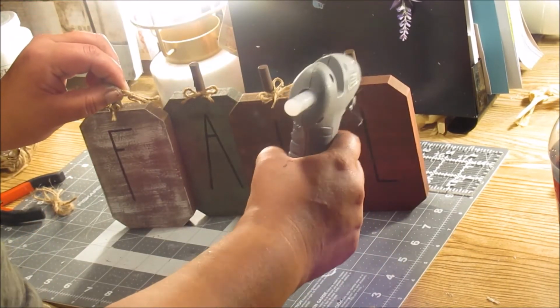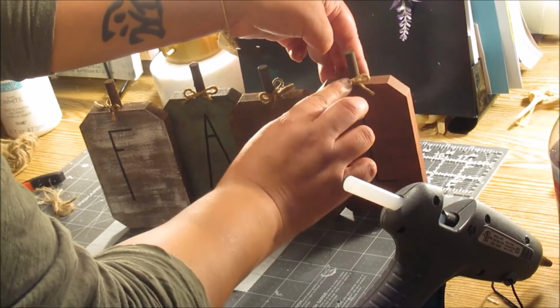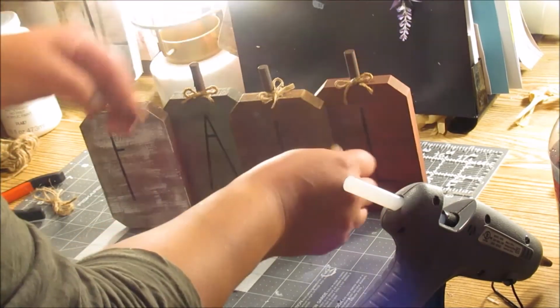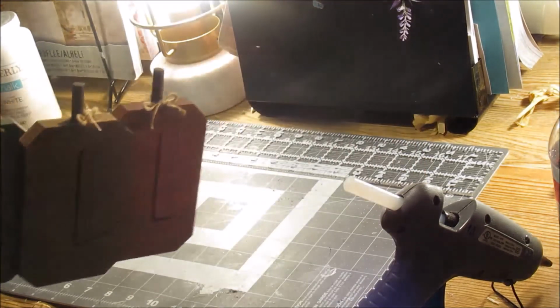And versus those little pumpkins that the Dollar Tree had, these pumpkins this year are actually cute by themselves with the glitter words. I'm not a big fan of the glitter, but they were actually just nice by themselves if you wanted to keep them by themselves. But here's a project if you want to do something different. Love the way those turned out.